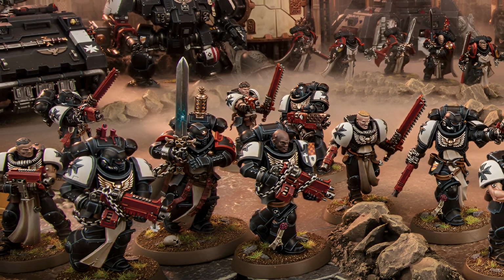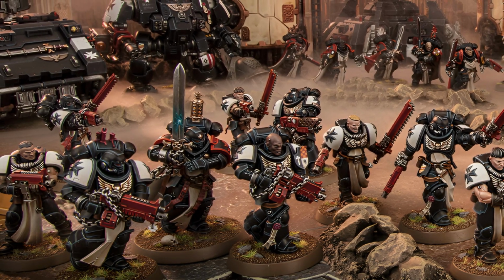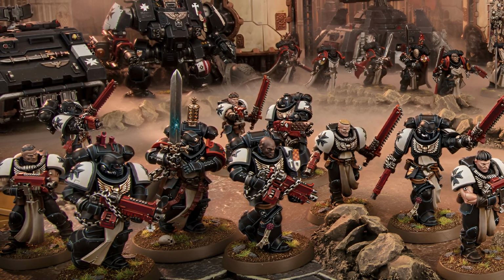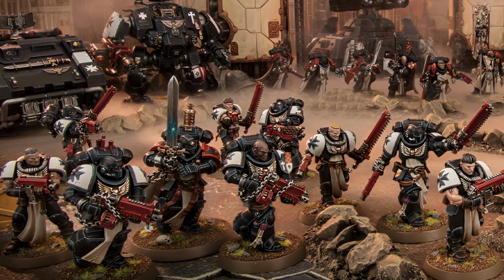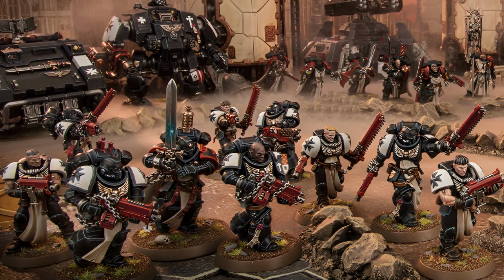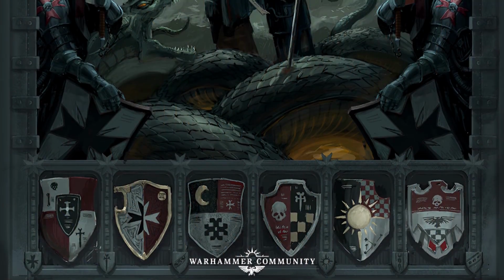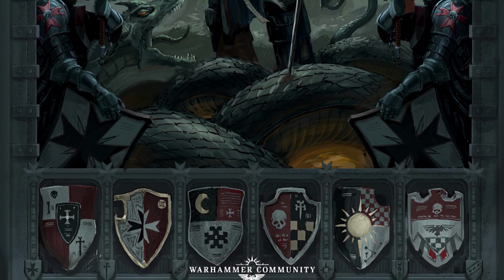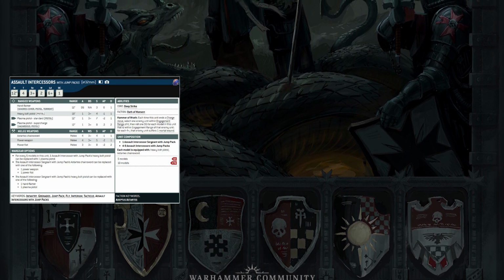Do we want to play even more towards the objective game and even more towards being able to have the sustained tactical objectives turn after turn after turn, or do we want to go towards more killing power and more general threat? If we want to go down the route of having more support units for playing the objective, what we might want to look at is picking up 2 units of Assault Intercessors with jetpacks.